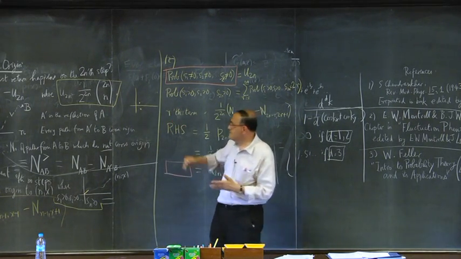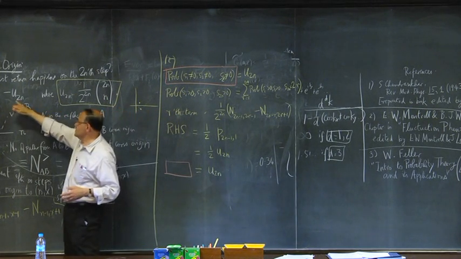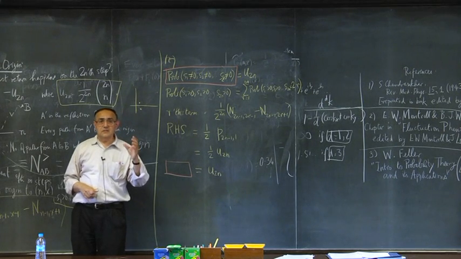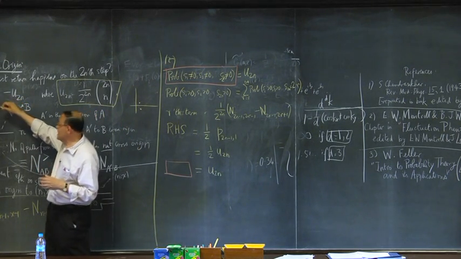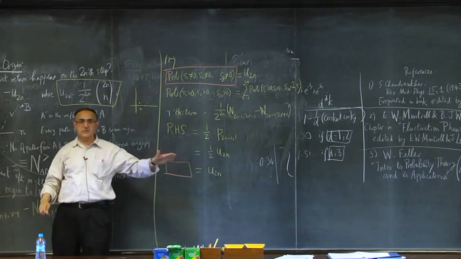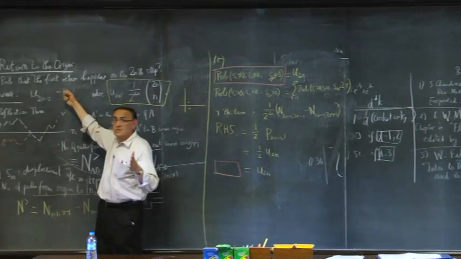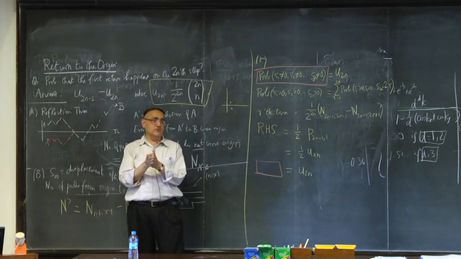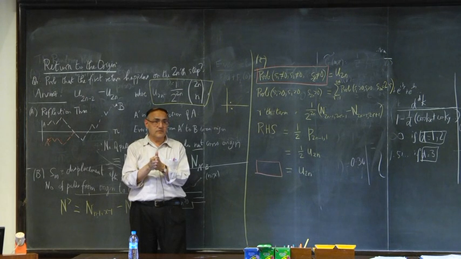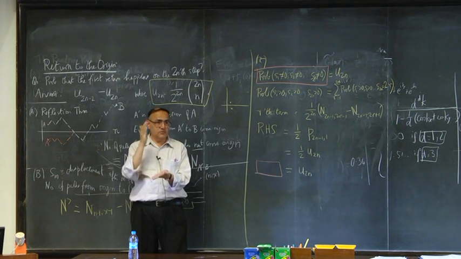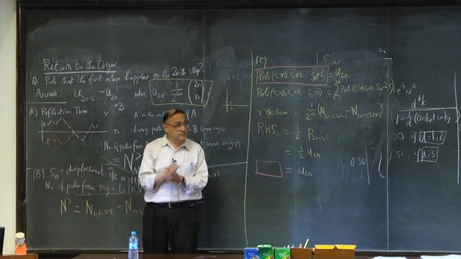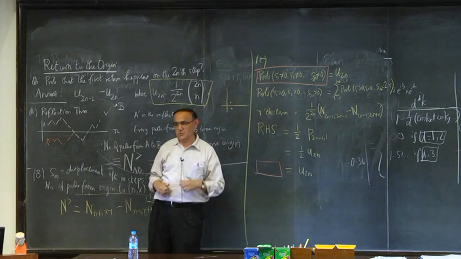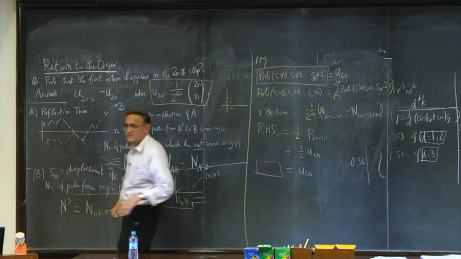So, this is saying the same thing in different words. At the 2nth step, you visited the origin with this probability, because this is the probability you had not visited till 2n minus 2. This is the probability that you have not visited till 2n. So, the difference can be only because you have visited at that step. That is exactly what you want. So, the probability of returning at that step precisely is u2n minus 2 minus u2n. Okay. So, this is the answer.